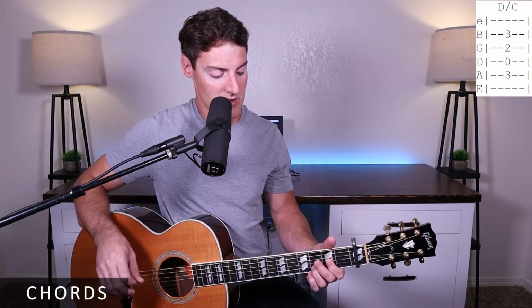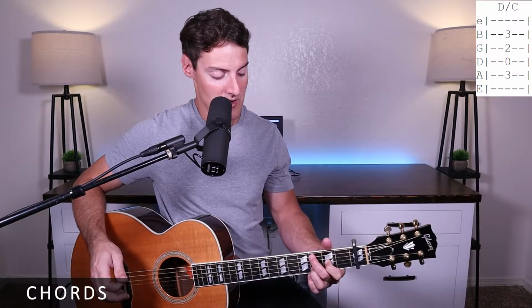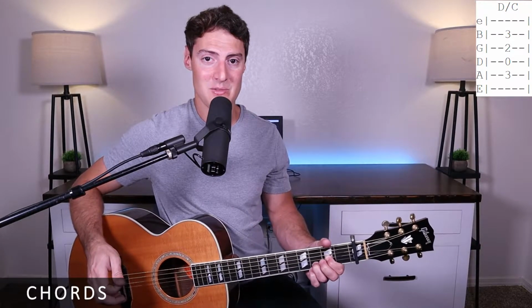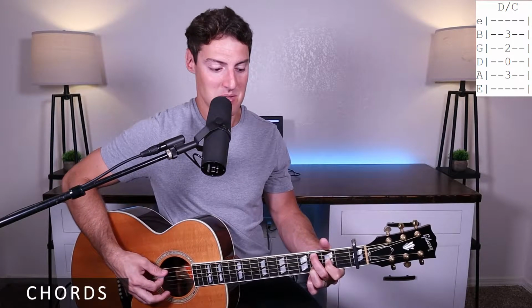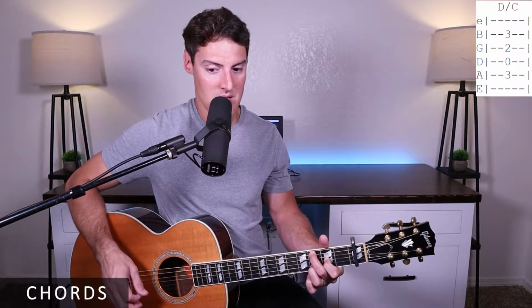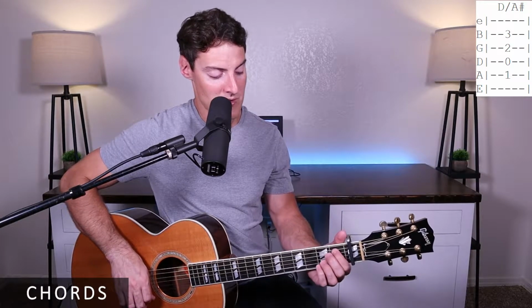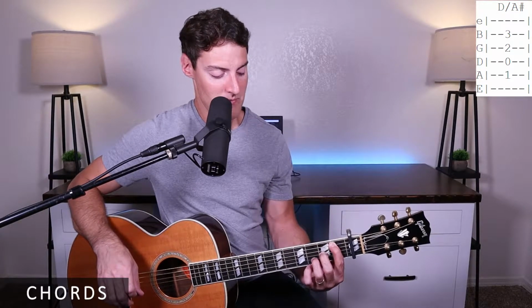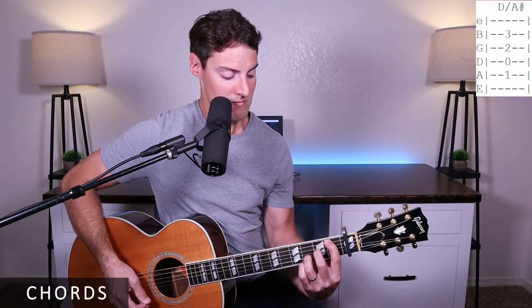Then later on, we don't use these chords very much, but in one of the bridges, the D over C chord, we're going to put our 3rd finger on the 3rd fret of the B, and then our middle finger on the 3rd fret of the A string. We'll strum from the A down to the B. Then the last chord that we'll need is D over A sharp. For this one, we'll put our first finger on the 1st fret of the A string, 2nd finger on the 2nd fret of the G, and ring finger on the 3rd fret of the B. We'll strum from the A down to the B string. It's kind of a cool sounding chord.